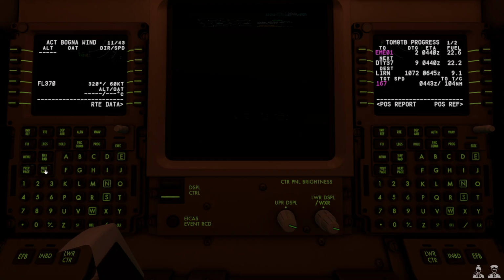Now you don't have to go back to the legs page, you can just click on to next page and find the next waypoint where you need to enter something. Before we do that, notice the font size here compared to the next waypoint there at Bognor. So it's kept the wind, but the fact that it's in small font there, that's just indicating that it's pulled it from a prior waypoint. So 350 at 80.